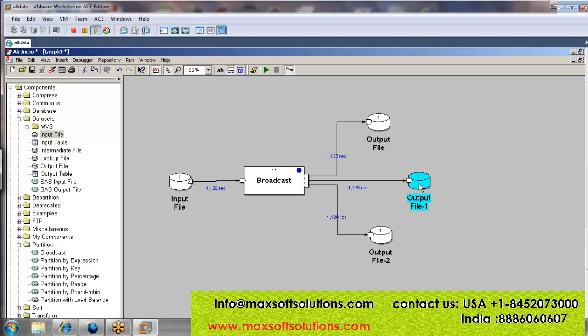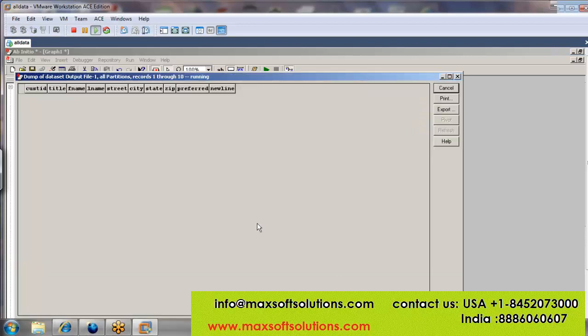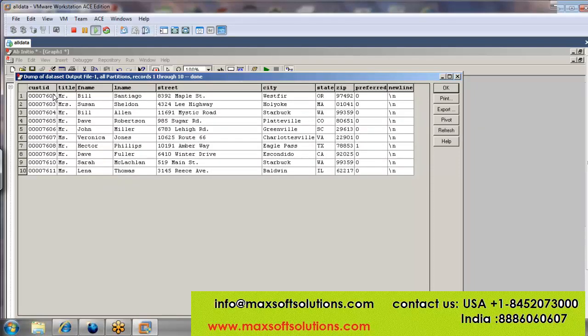Next, the second one. Look at here: 7602, 3, 4, 5, 6, 7. Same data.